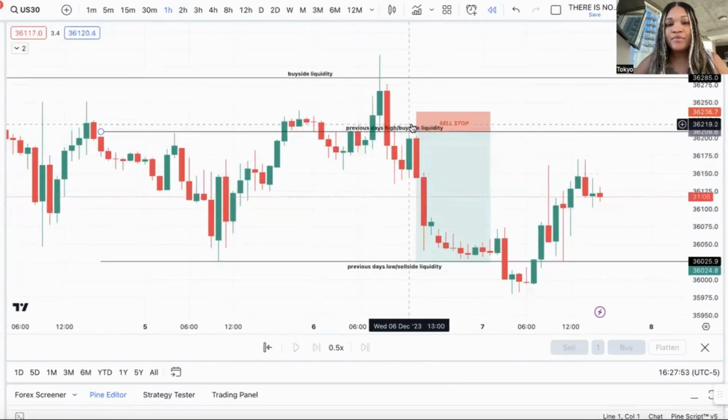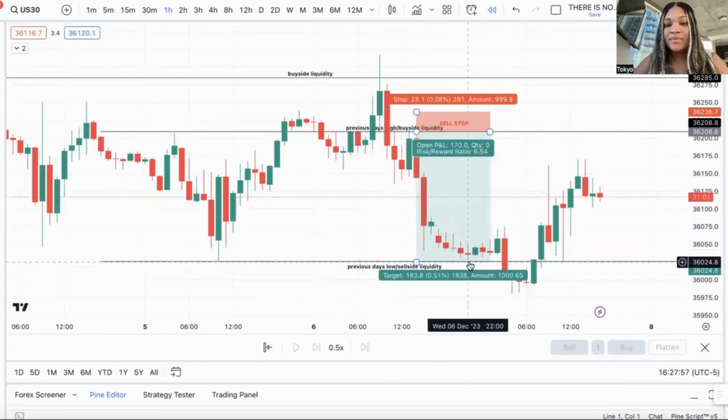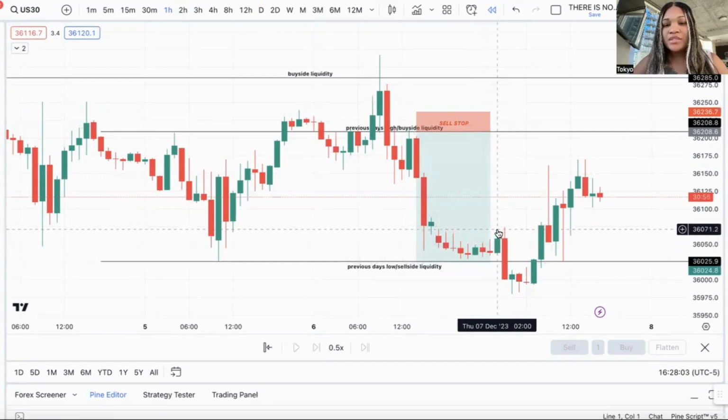I got tagged in very perfectly. And then it came down. It looks like it took 2 days because the market was kind of playing around here. If you find out you're really close to your TP, you can just go ahead and take your TP. It came back up just a little bit, and then the next day it got me down here.